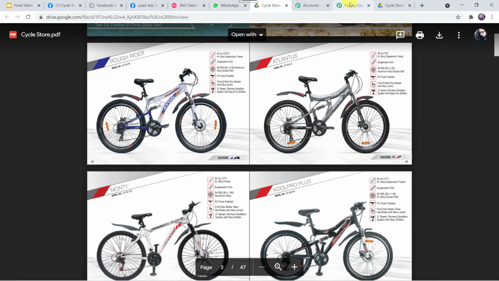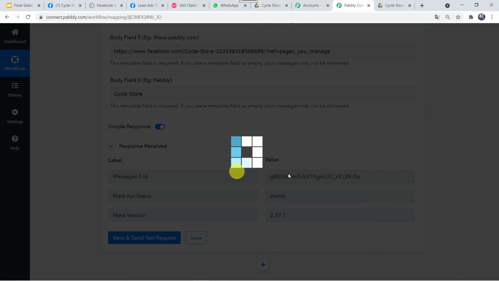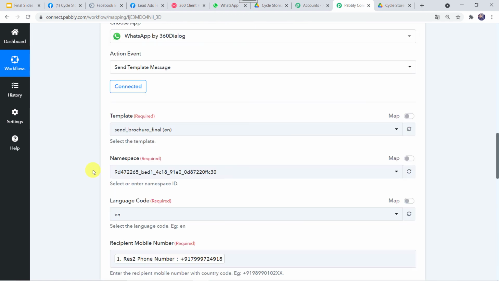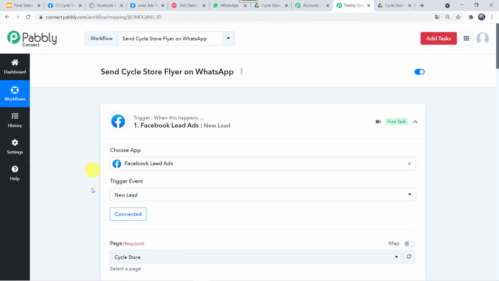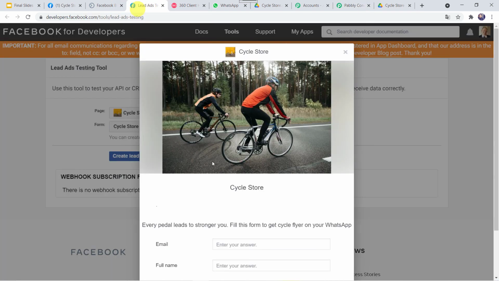Okay, now let's move back to Pabbly Connect and let us save this workflow first. Data saved successfully. Okay. Now I'll just scroll up and let us check this in the real time. For that again we'll have to go to our Facebook lead ads form. So let us fill this form once again.